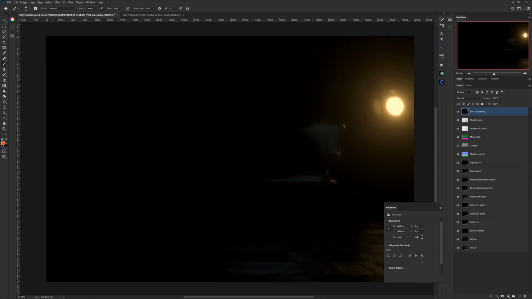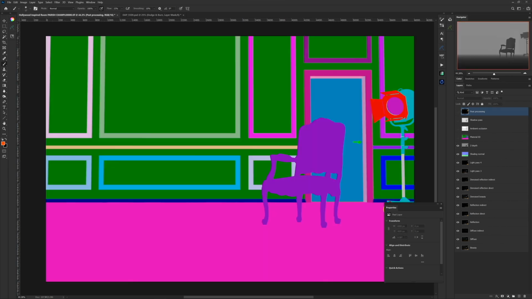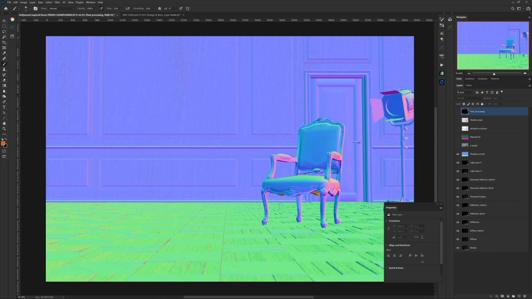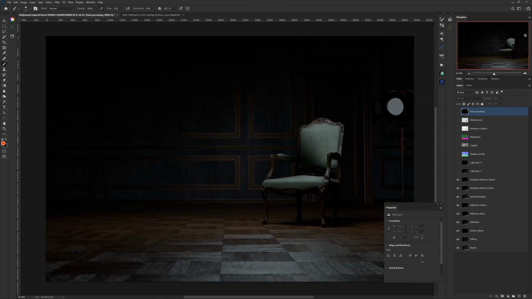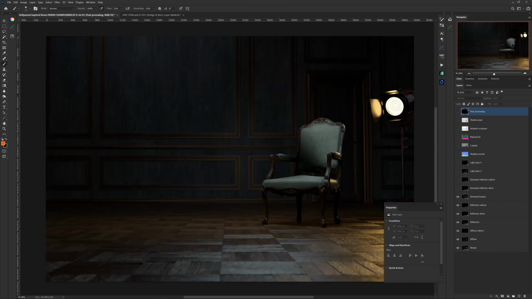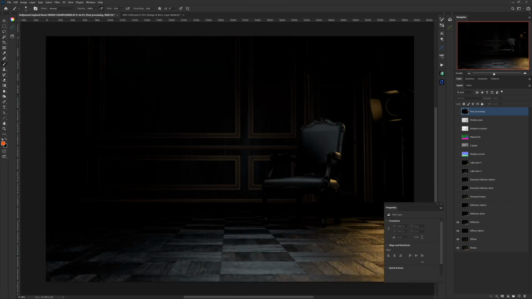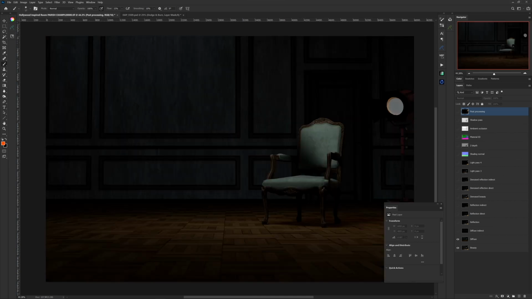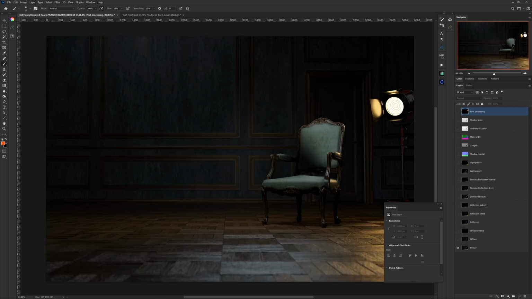All right, so we're back in Photoshop and we've got a bunch of different render layers here, and definitely looks pretty sweet. This is one of my favorite parts about compositing on the 3D side, that there's so much information that you can export that is going to work for you rather than against you.